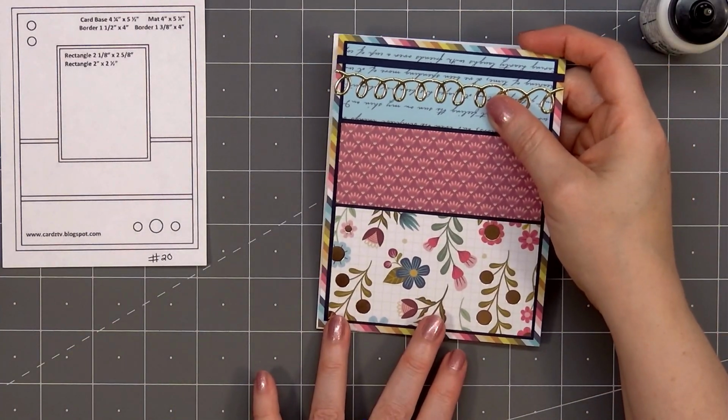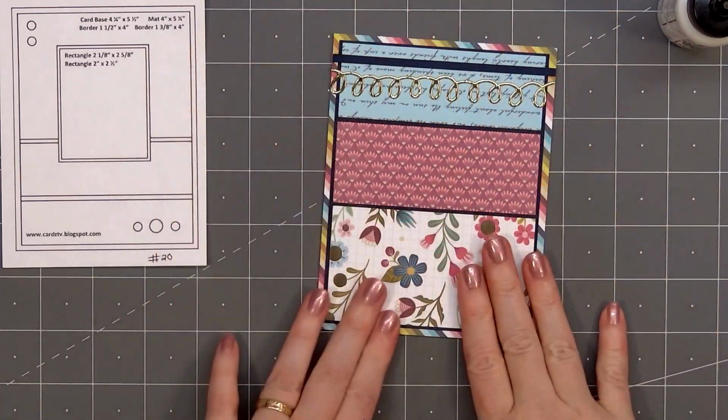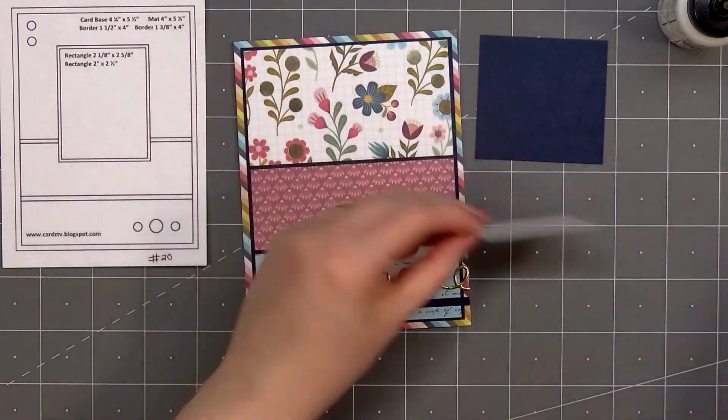Whenever I add a card front onto a card base, I always start on the folded end. And I do this upside down in videos simply because that folded side is closest to me.